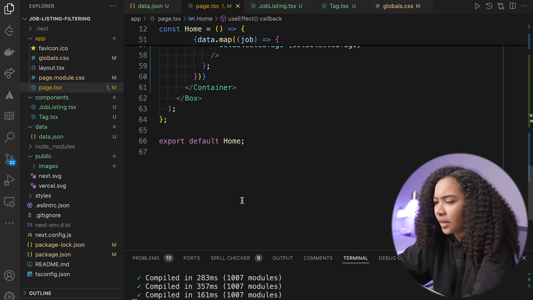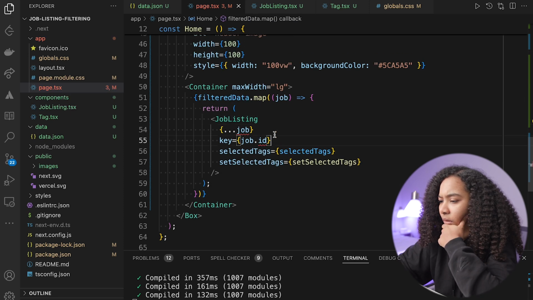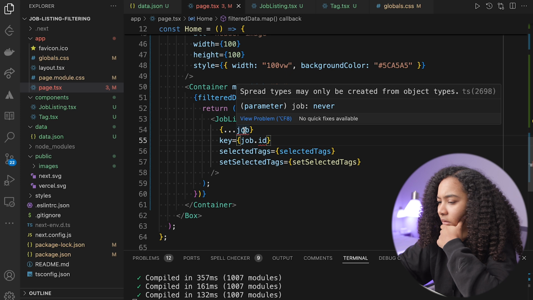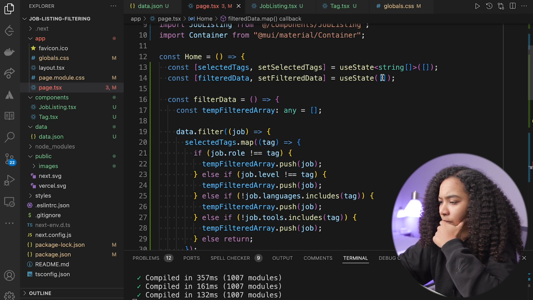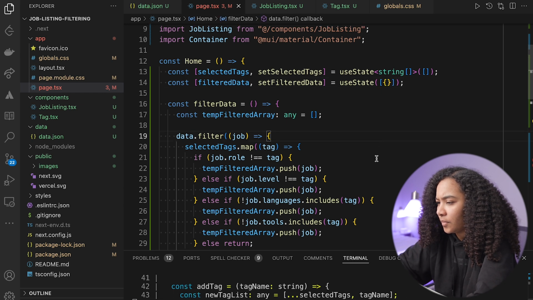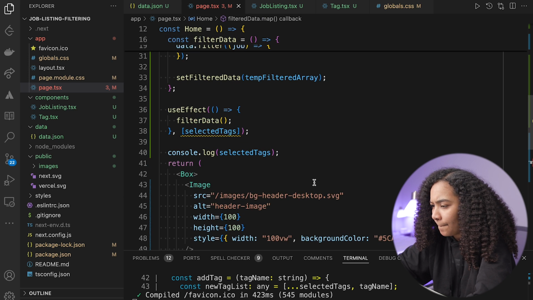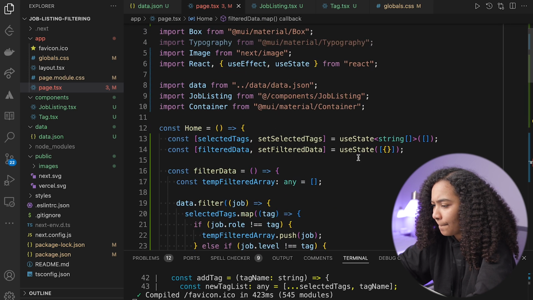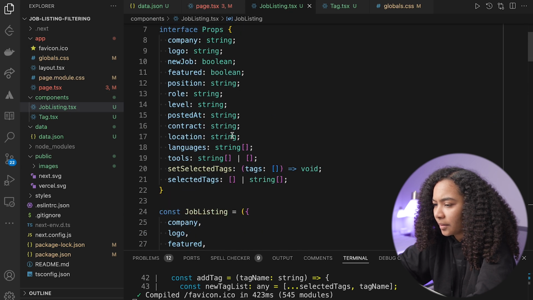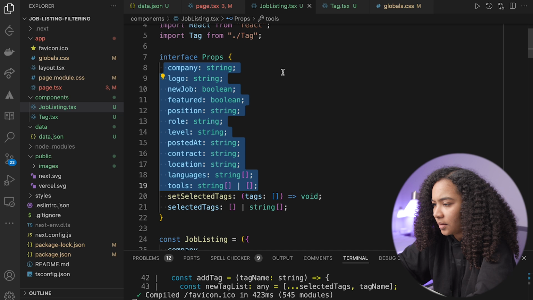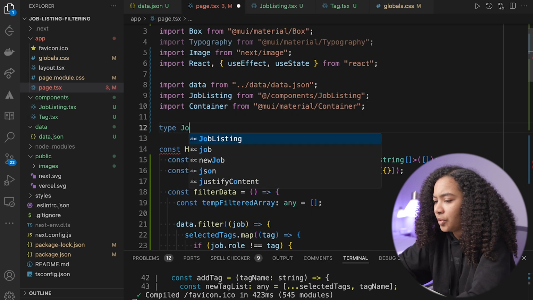All right, so then we want to take filtered data and map through that. Make a type here. Say type job.